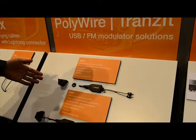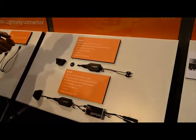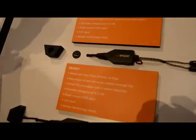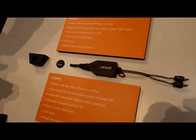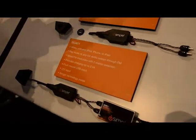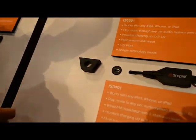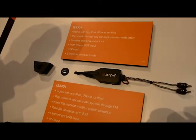Products that consumers are looking to connect to their car are constantly changing. So we at iSimple are constantly changing as well. We've got some new solutions here from the Transit family — these are USB audio solutions. So all the new iPhones and iPads and iPods, if you want to plug an audio cable in and get audio from the device, you have to use a USB controlling device. So what we have is a dash-mountable USB. It has a bracket that goes under the dash, or you can simply drill a 3.25 inch unit bit hole and drop that right in the dash.